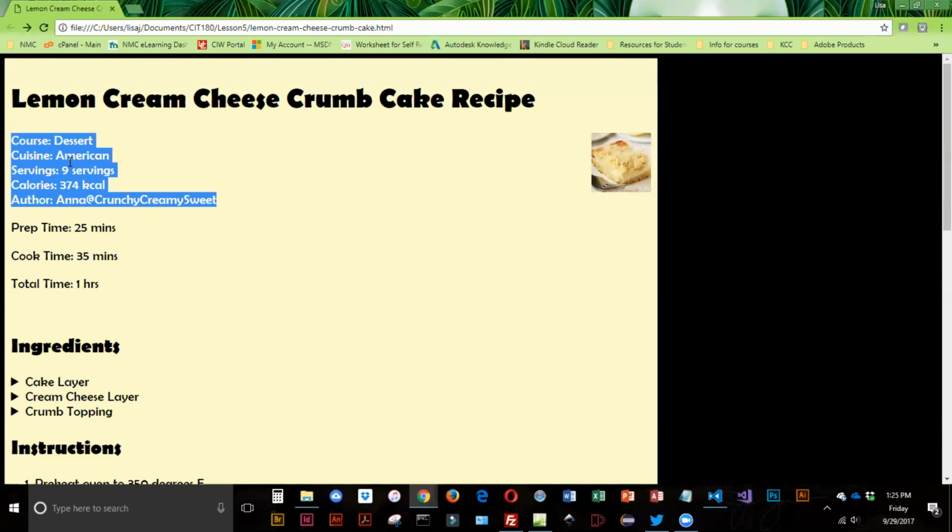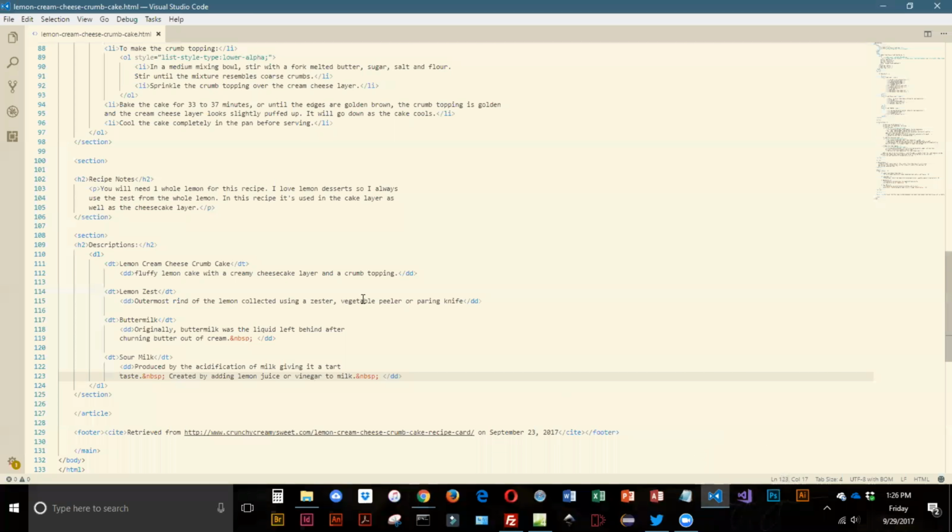We are going to be applying a border to it. We are going to have some padding so the text isn't right up against the border. We're going to give it a little background color and put a background image just in the aside section. And we'll be modifying the font, and also we're going to modify the top margin and make it negative so it moves up a little bit. So we're going to do all of that styling first. And then we're going to take a look so you can see that it did exactly what I said.